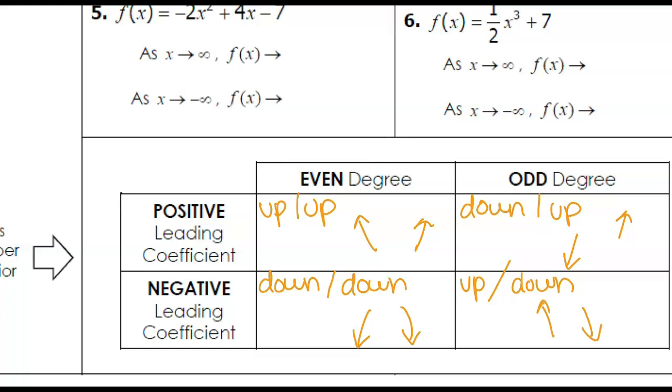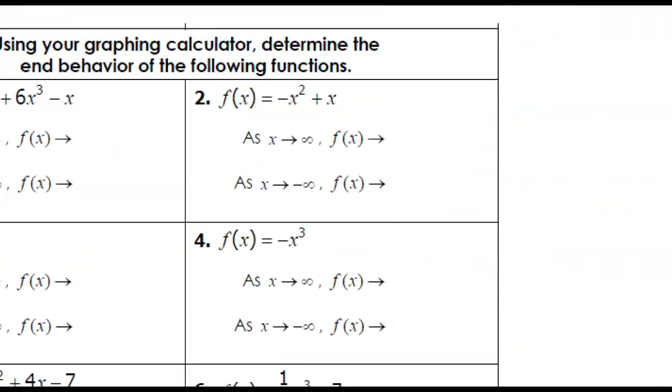So for all of the 6 questions on the top, we're going to talk about which ones go where, and we're also going to talk about if it's going to be going to positive infinity, negative infinity, where that up and down actually means. So for example number 2 over here, I'm going to start with this one. You guys are going to do the rest. All of the steps that I'm doing, last class period said if they didn't graph these out, that's why they messed all of them up.